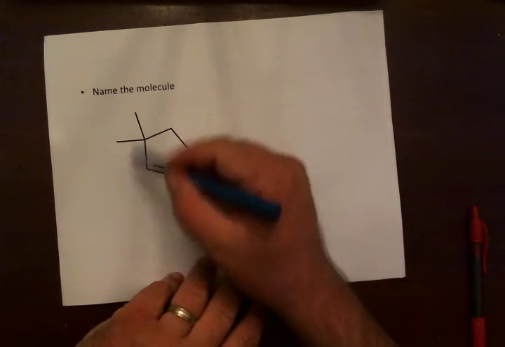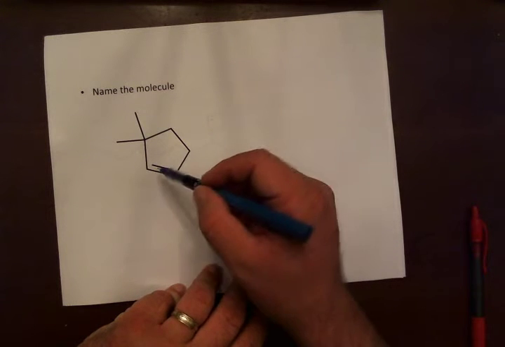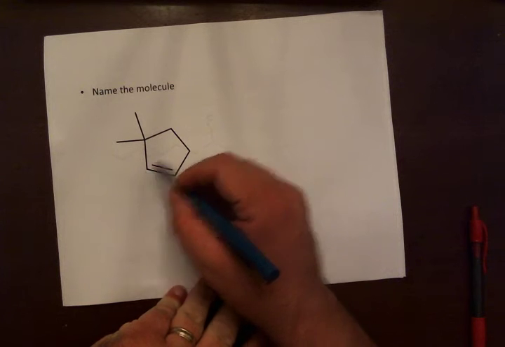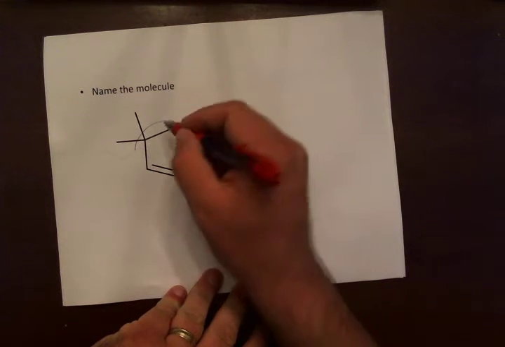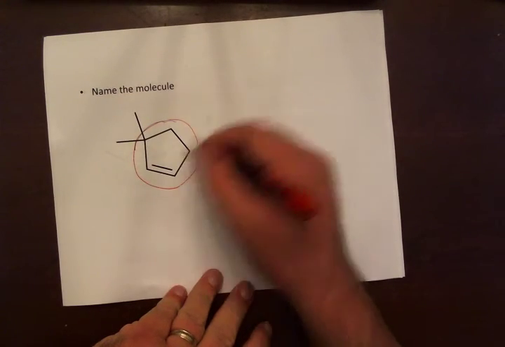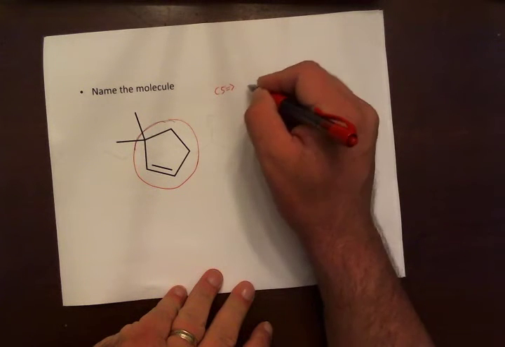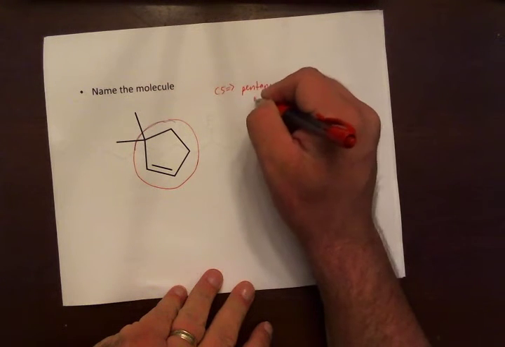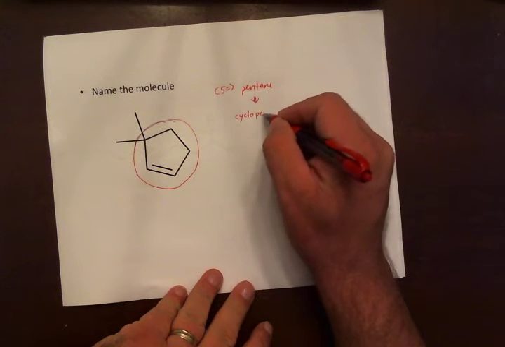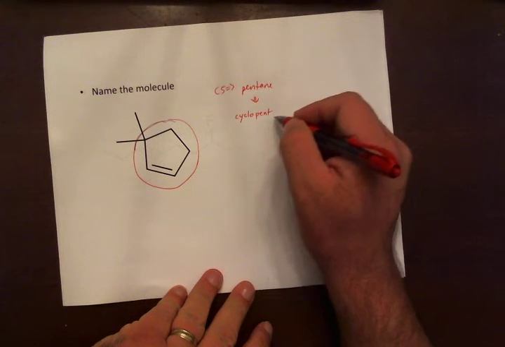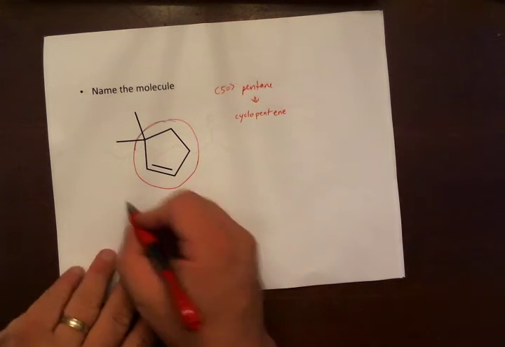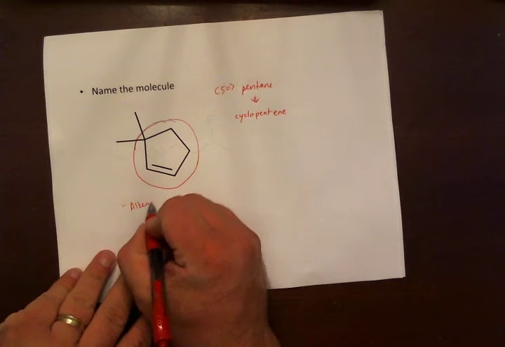Now for the cycloalkenes, either this is going to be 1 or that's going to be 1, but that means the other side of that double bond has to be 2. Again, we'll do this in red, keep it consistent. That's a 5-membered ring, so C5, which would normally be pentane. But since it's a ring, we have to put cyclo out front. Pent says it's 5 carbons, and it has a double bond in there, so it's ene. So cyclopentene.